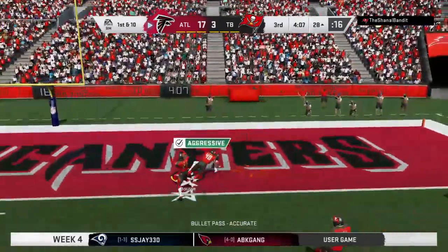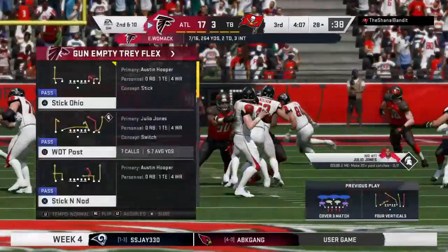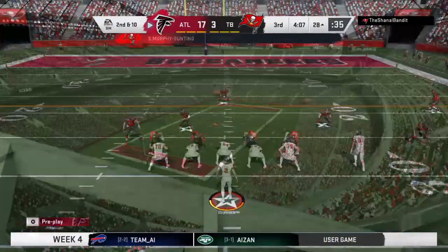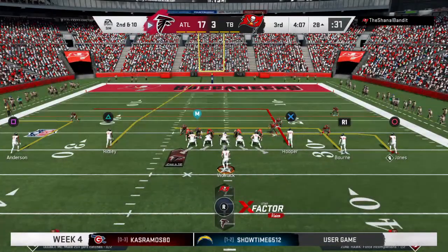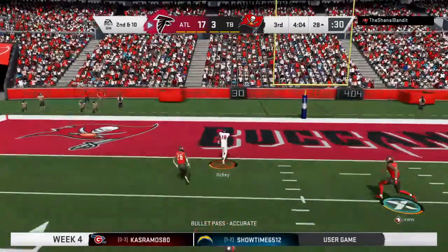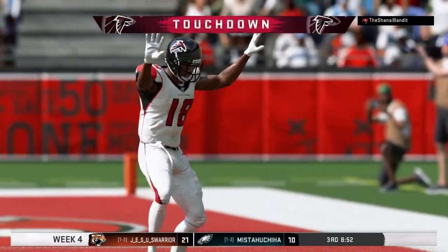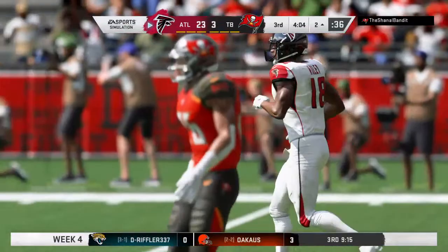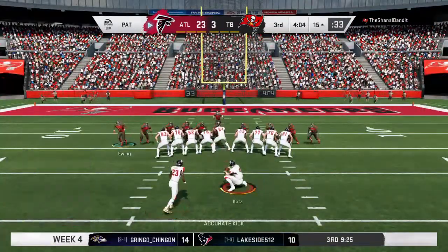Looking to throw. Womack. Oh, he had 6 points in his hands there. Couldn't hang on. 2nd down. Coverage was very good that time. A nice job to smother him as the ball arrived, and that ensured an incomplete pass. And it keeps 6 points off the board. And that will be taken in by Ridley for a Falcon touchdown. Calvin Ridley, 28 yards.